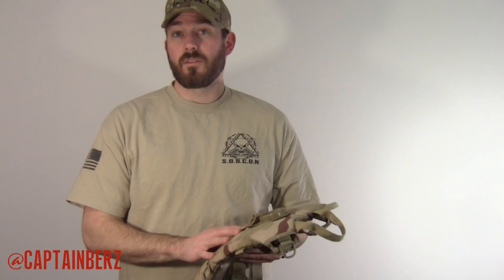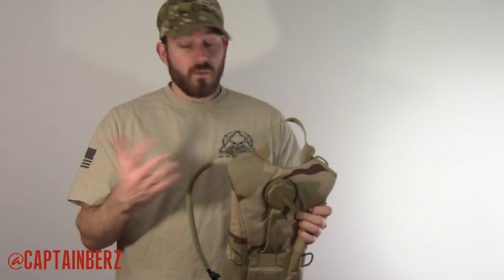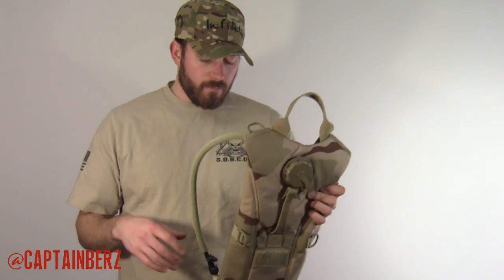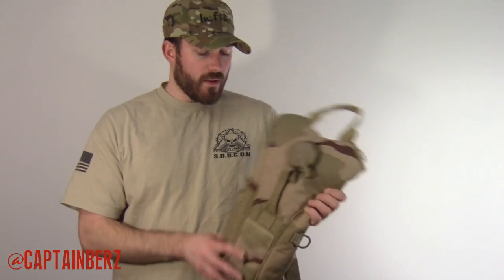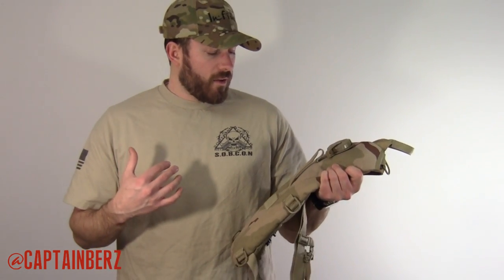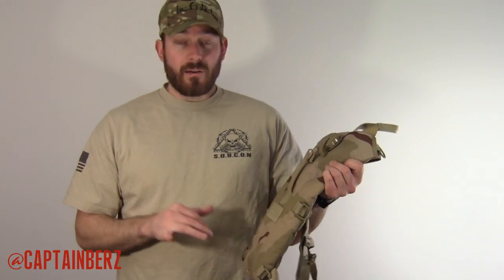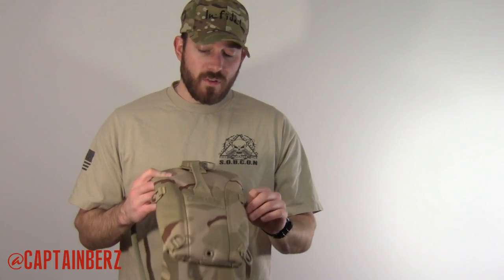You're getting 100 ounces of fluid. CamelBak makes their own hydration solutions that don't have sugar, so it's not going to get all sticky and grimy inside. You can use those, or you can just run water like I did. There are a lot of different colors and patterns. I got this on eBay super cheap, probably like $20, and that's why I got this pattern, because I guess not a lot of people are running the VCU, but it works good out there when I was using it.